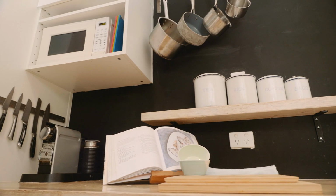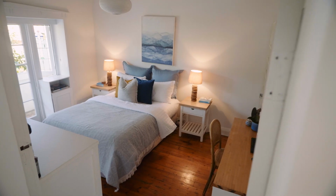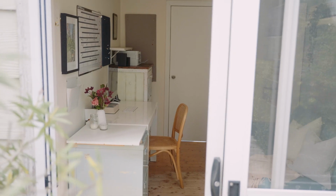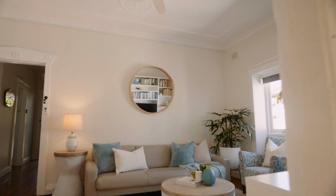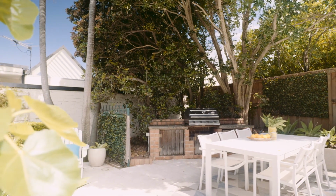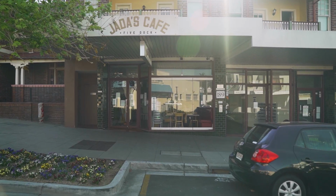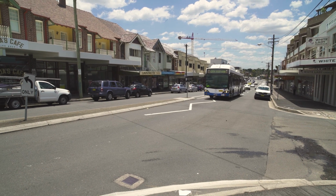Featuring an updated kitchen with recycled timber benchtops, it also has three good-sized bedrooms, plus a dedicated home office with a garden outlook. Oozing period charm with high ornate ceilings and colourful LED lights, it is well appointed for family living with aircon and a large attic store. It's just a short stroll to Five Dock Village with its cafes, supermarket and CBD transport.